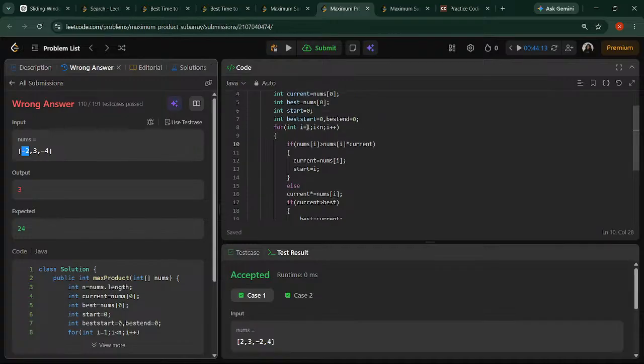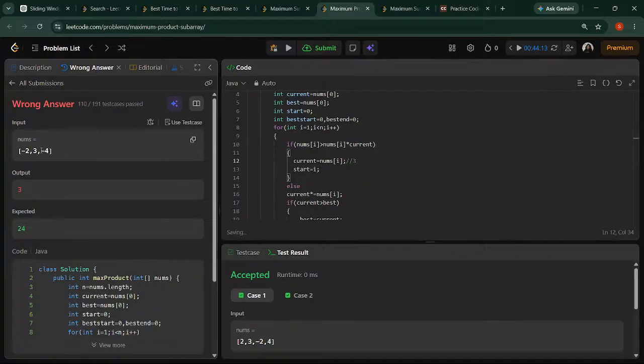-2 as our current and 3 in our nums of 5 is 3. Is 3 greater than -2 into 3, which is -6? Is 3 greater than -6? Yeah, we will be storing current as nums of 5 and start equal to i. Okay, we got 3 here, right?